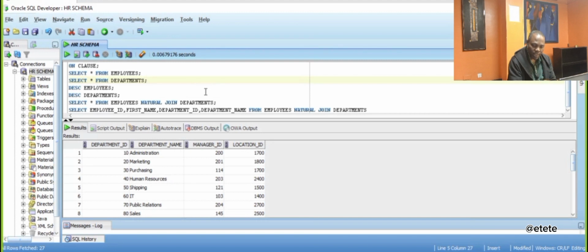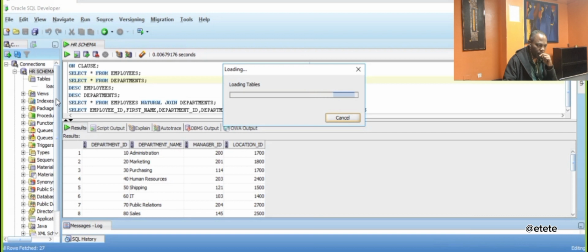So the goal of this class is to show you how to be able to get your data from different tables. That is the goal of this class. So to achieve that, you need to join. That is another capability of the select statement. So you need to join table 1 to table 2 to table 3. So you are considering Nigeria as one table, America as another table, China as another table. You need to be able to know how to go to these different countries to get the things that you want, to build the thing that you want to build. Let me show you something.